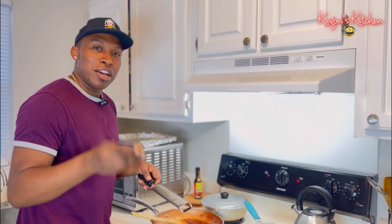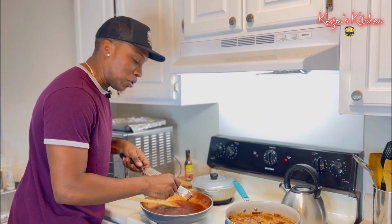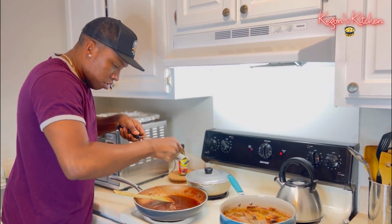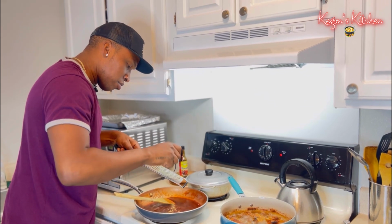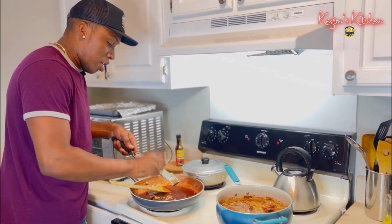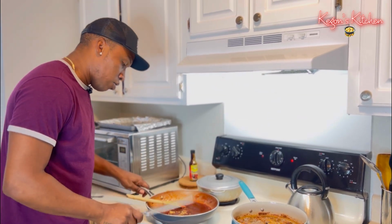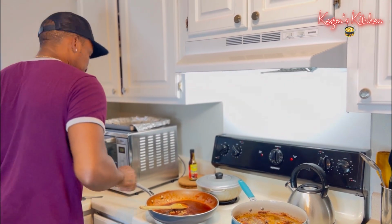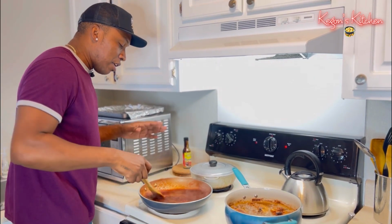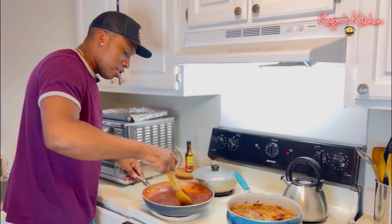All right, guys. So we're gonna add a little grated ginger to it. Add a nice little flavor to this barbecue sauce. Not gonna overdo it. We're not gonna add too much to it. Just the right amount. Stir it up the same way, and let the flavor distribute throughout the sauce.